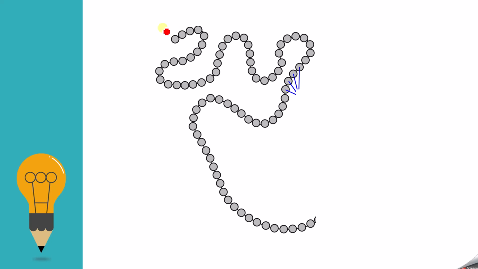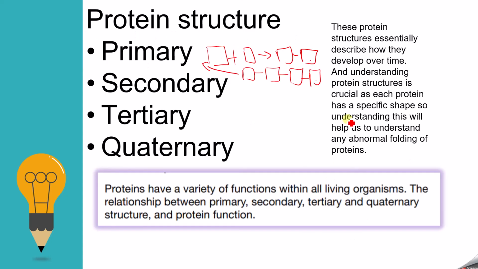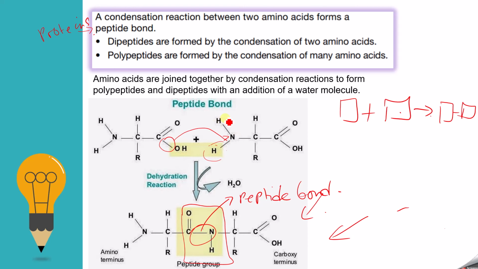So here's a little question. I've got my amino acid chain here. It's a primary structure, so I'm going to abbreviate that as 1. On this end I've got NH2, which is an amine group, at the end of this amino acid here. Can you take a guess at what would be at this end? If amine is here, what would be at this end? Well, obviously it's going to be your carboxyl group, and that's always going to be the case. Even with our other amino acid diagram, amine's always at one end and the carboxyl group is always at the other end.